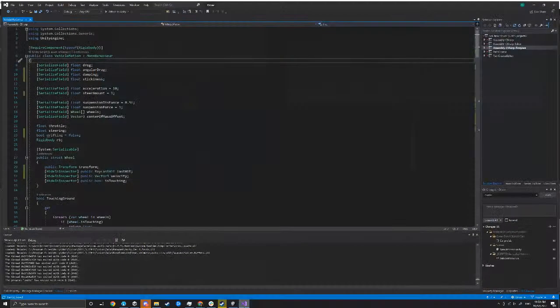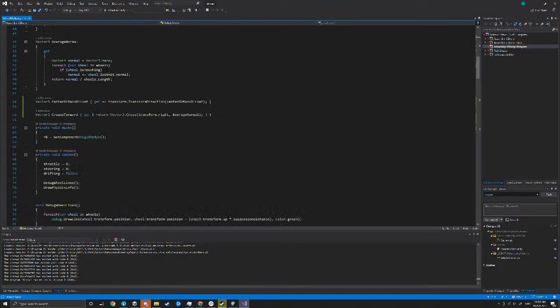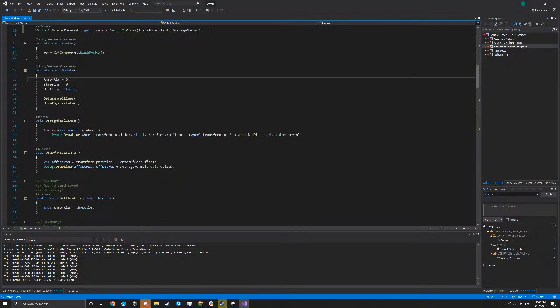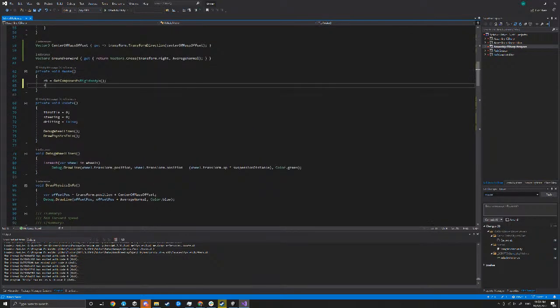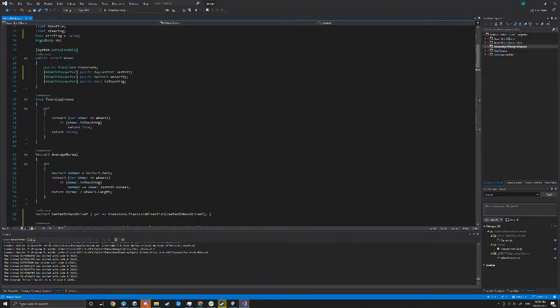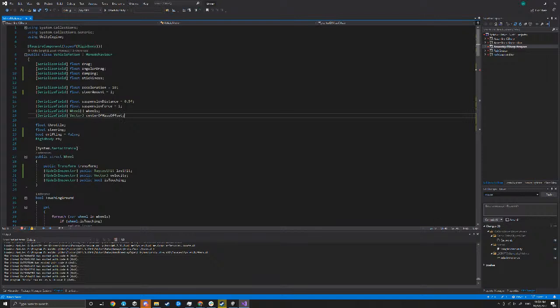Let's do another thing that those tutorials often say. Let's go RB dot center of mass. Let's adjust the center of mass.